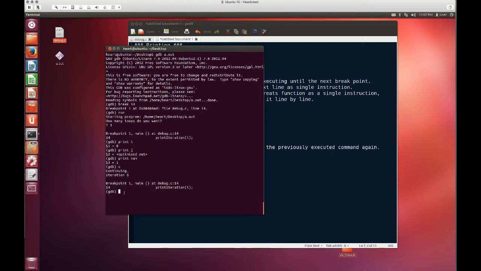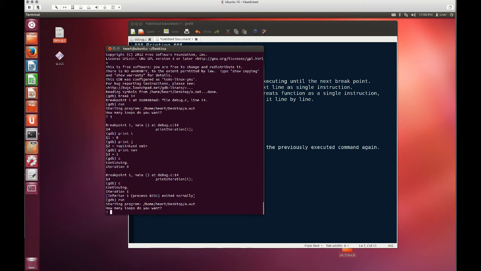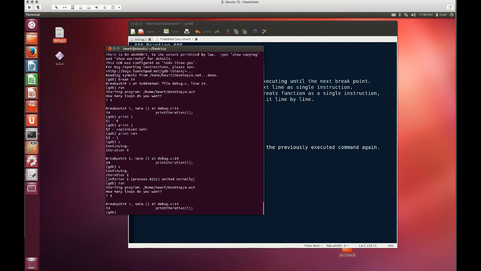At this point in time, we've hit the breakpoint. We can hit c, and there we go. Iteration 0, iteration 1. That's a problem. We only wanted one loop. We got 2, but now it's done. We still have the breakpoint set, so we can run again and just do one iteration. So continue is going to run the program until it encounters its next breakpoint. In this case, we're just going to encounter the same breakpoint again until we break out of that loop.